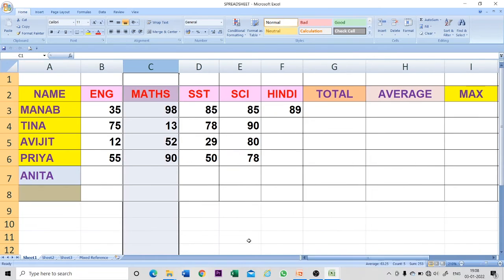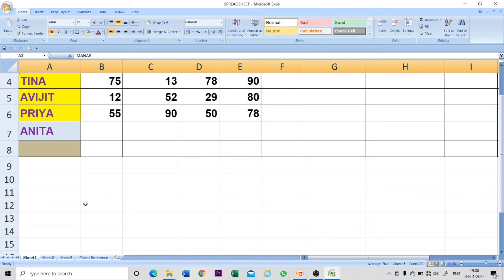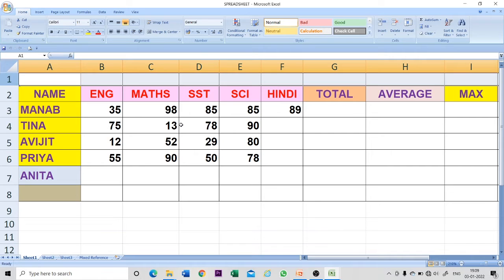Let me repeat once again, overall there are 16,384 columns, and we call this a row heading. This is row heading 1, row heading 2, row heading 3. In this way, if we go to the last row heading, it will be 10,48,576. That is why we call it a spreadsheet.